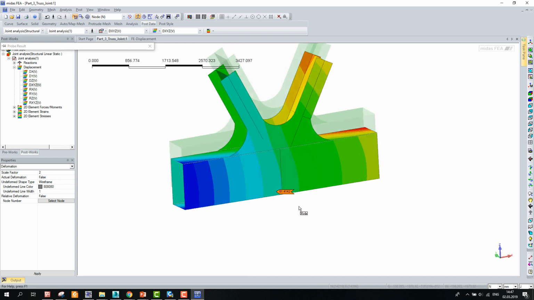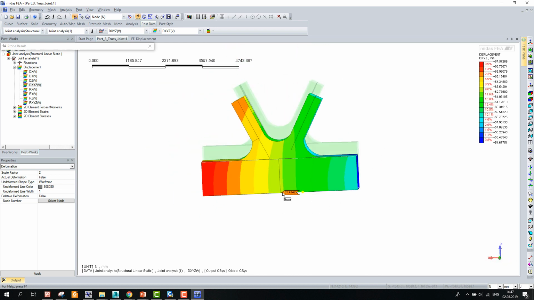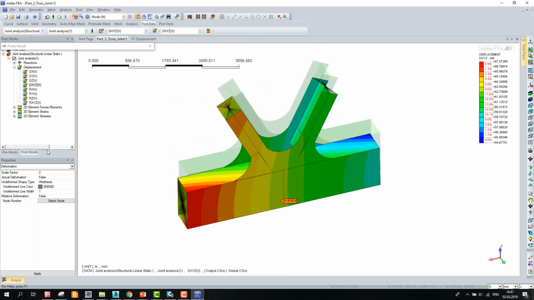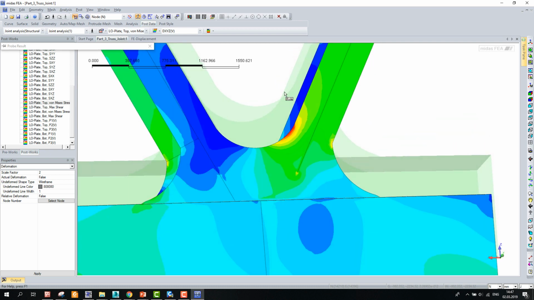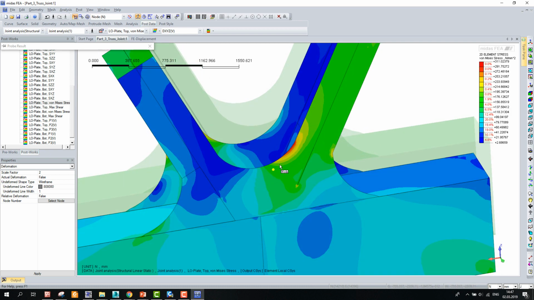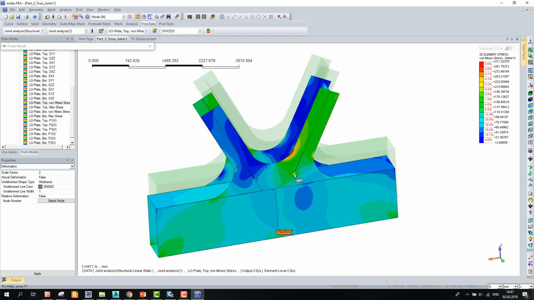And now this allows me to investigate stress distribution in connection components. I can check Mises stress, and I can check concentration of stresses in the critical parts, like in a gusset plate. And in this way, I can play with the shape of my gusset plates. I can consider different load cases, different load combinations, and design a suitable shape.